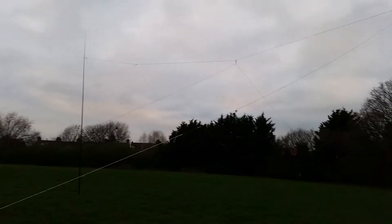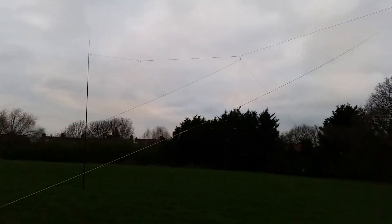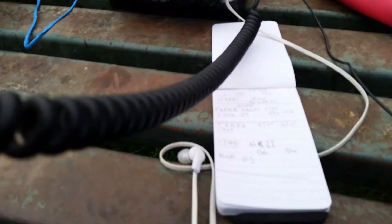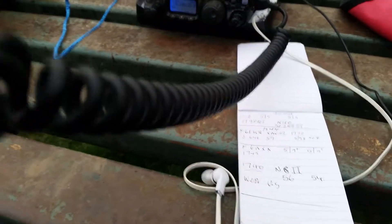NAII in West Virginia, this is Golf Zero Mike Quebec Foxtrot Portable in London. Thanks very much Jeff for all the information. WX here in London is about 12 degrees, just waiting for the sunset to go down. Good to work you for the first time — you were 5 and 8 on that one, over.